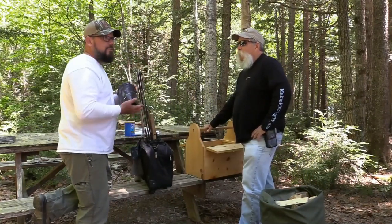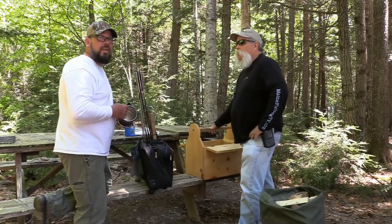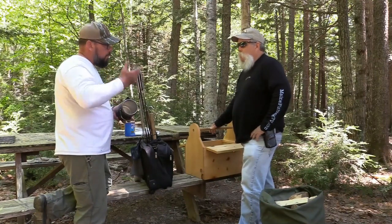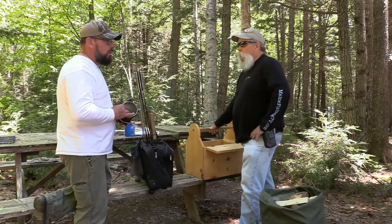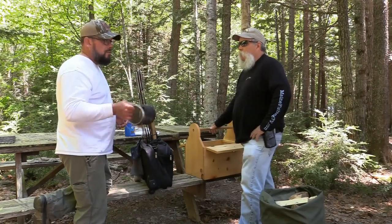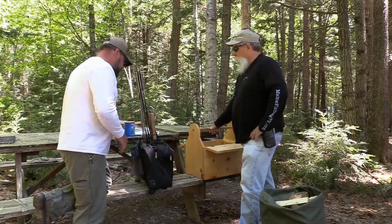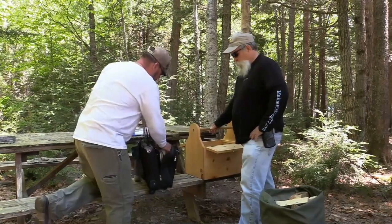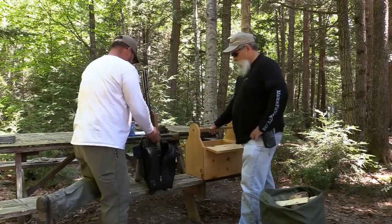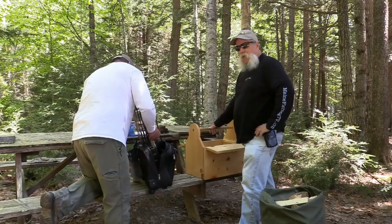Out on the island, these waters are so clear that we can take the water right out of the lake. Boil it up past the temperature to get any impurities out of the water, and we can make the coffee right out of the lake water. But that's our guide coffee pot. It's a kitchen on wheels, practically — kitchen in a bag.